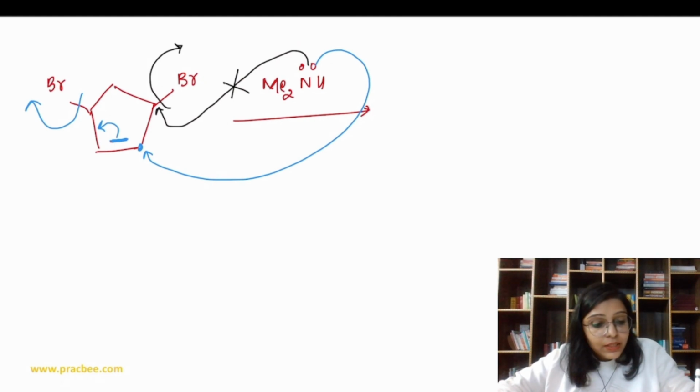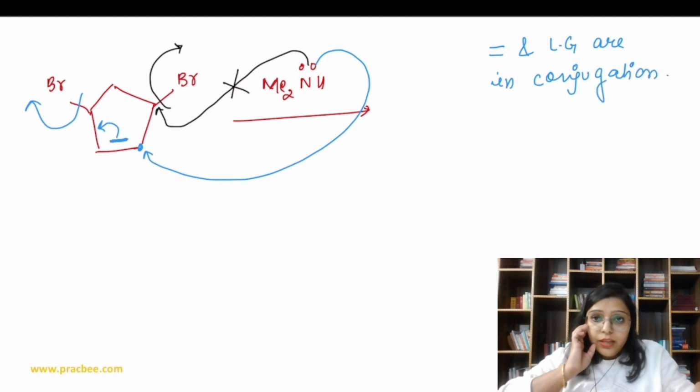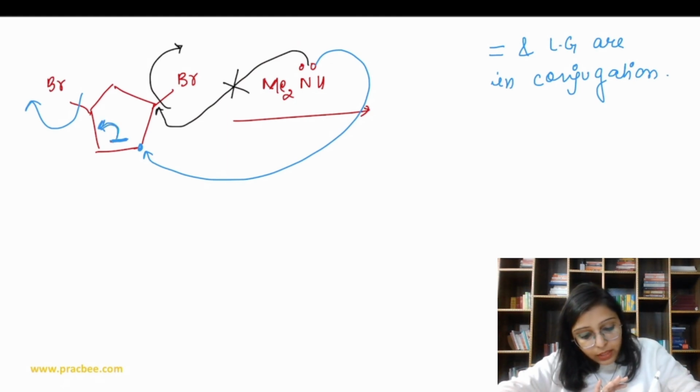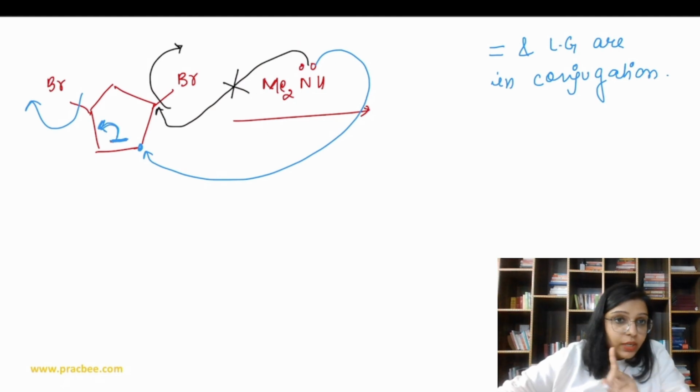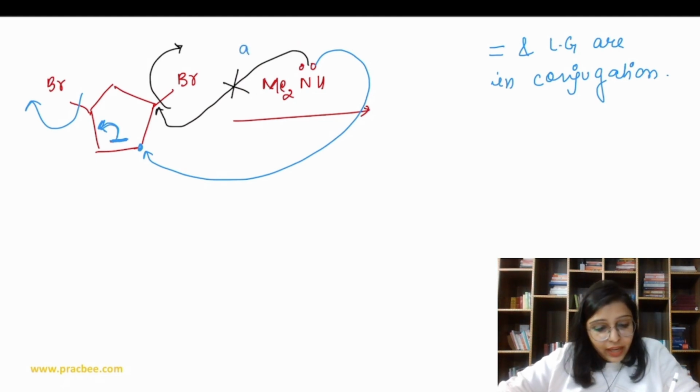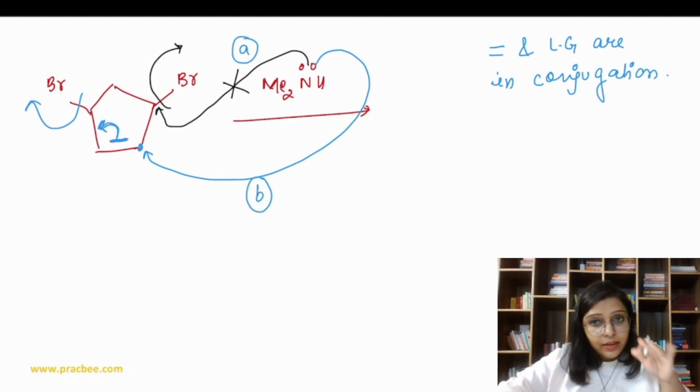Now here what happens? The double bond and leaving group are in conjugation. We can have resonance, right? Being in conjugation, we can say that it can easily leave, meaning Br leaves by the movement of the double bond. So we are going to attack on the double bond. If this is not the situation, then we have to do attack A. But here we have to do attack B because the double bond is there, and due to the movement of the double bond, Br can leave.